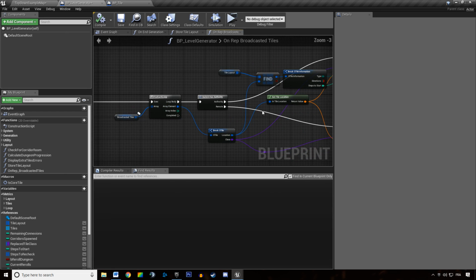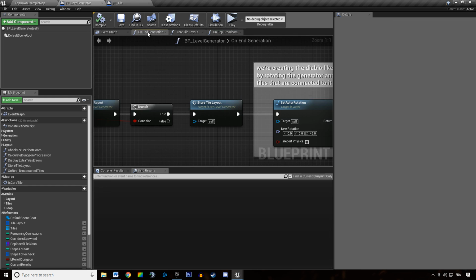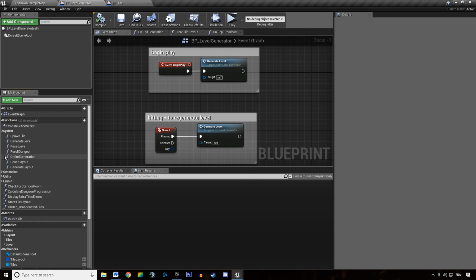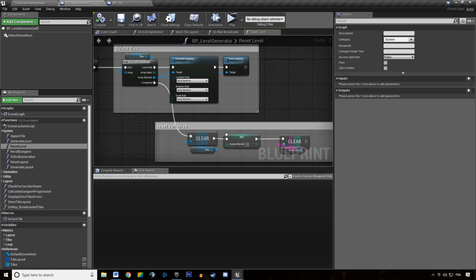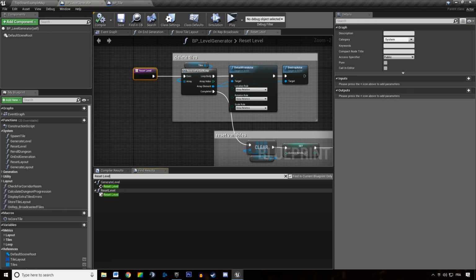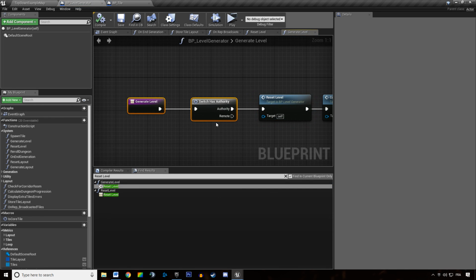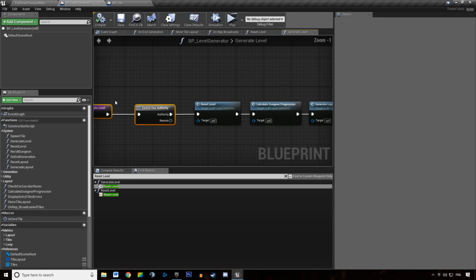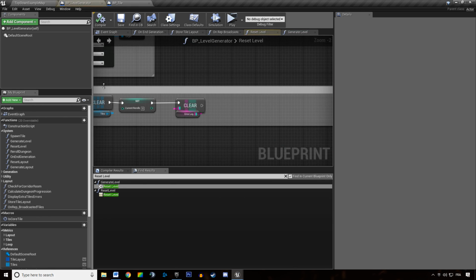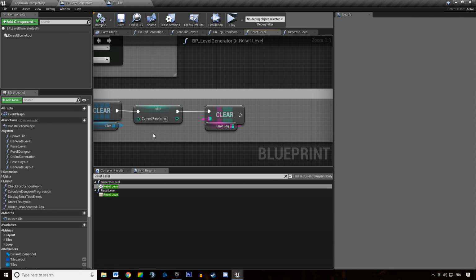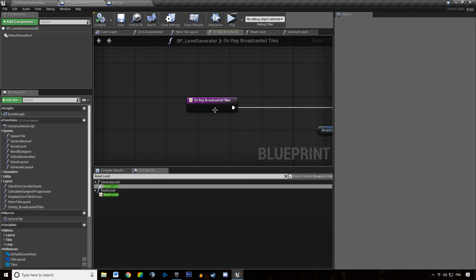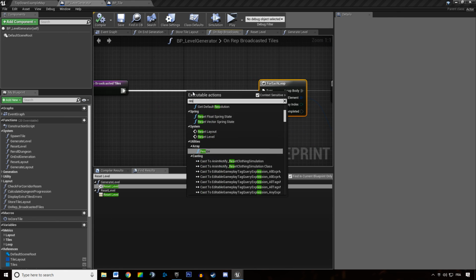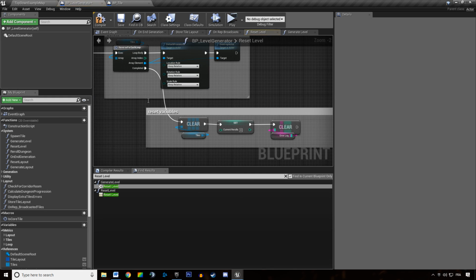But before actually generating the tiles, what do we want to do? We actually want to reset the level. So we want to destroy the tiles, clear the rerolls and the error log. So we want to reset the level. Where are we running this? The server is running this when it generates the level. So we are going to run this right before we generate the layout. So reset level. So it's deleting the tiles.